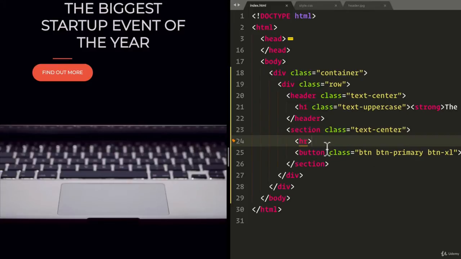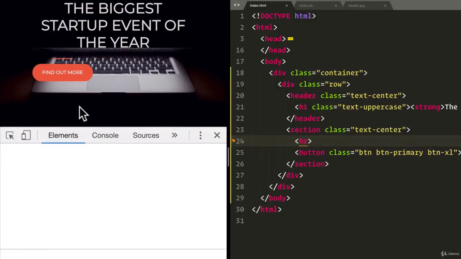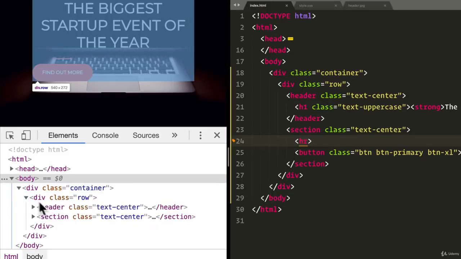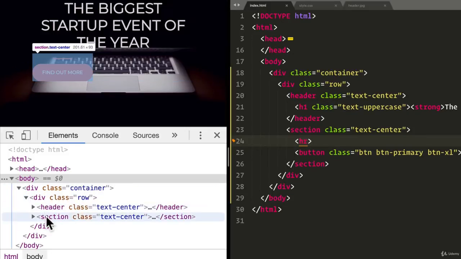And why isn't this centered? Let's inspect this and find out. So I can open Developer Tools by pressing Command Option I, or Control Option I if you're on Windows. And let's look at the elements. We have the container, we have the row, we have the header, and then we have the section.